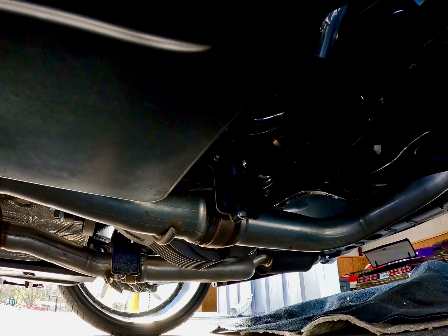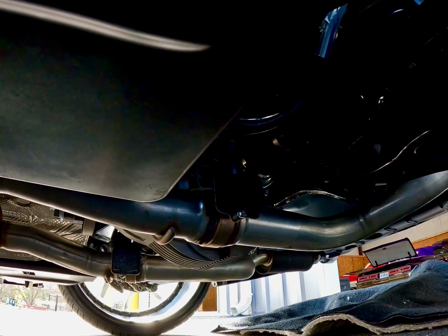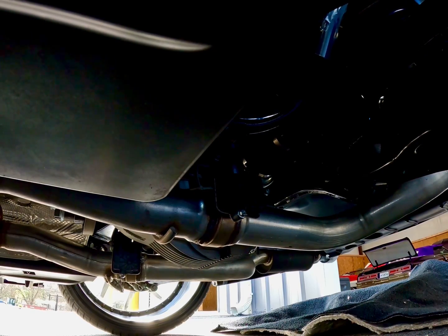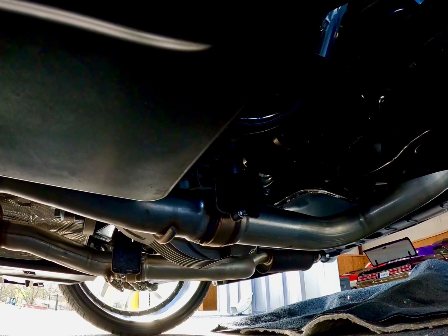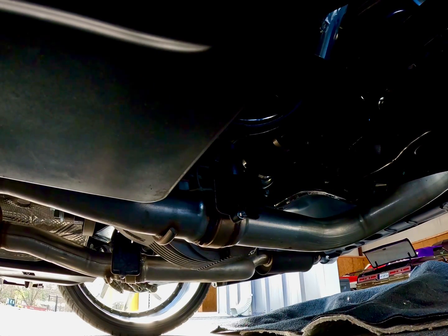Safety first, people. I had to go in there and find me a jack stand because I want to drive this car, not wear it. And safety is always key, you know, because things happen, and it always happens when you least expect it. So just play it safe.